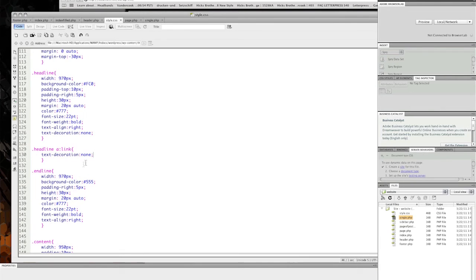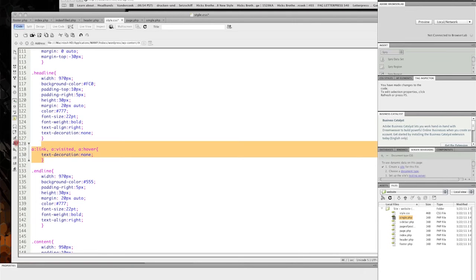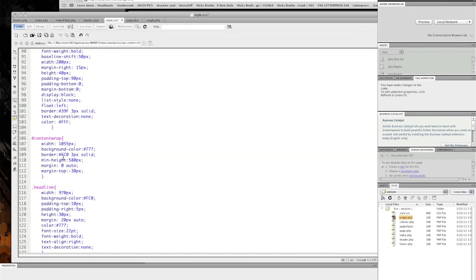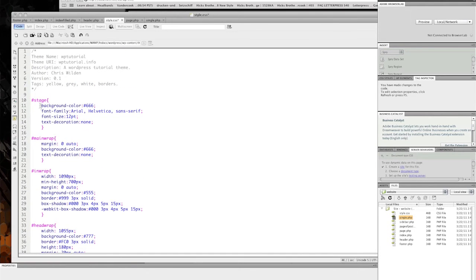The color still would need some adjusting, but since this is tedious because we have to do this every time we change something, we can go ahead and say a link, a visited, a hover, text decoration none, and here's the important part.